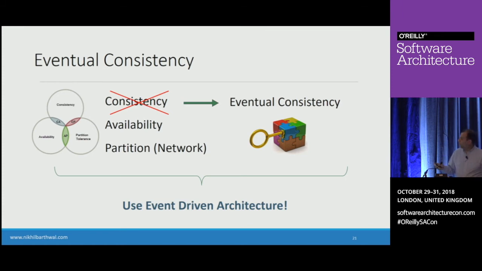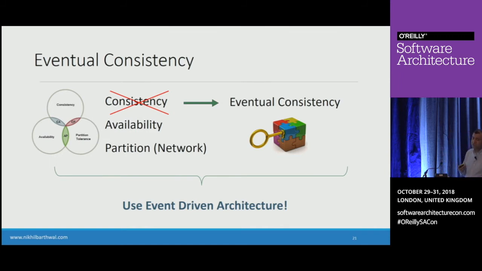It's so much so that people just take microservices and event-driven microservices as the same thing. They are not the same thing. Microservices is a general term. Event-driven microservice is a subset that basically uses this eventual consistency while giving you availability and partition tolerance. There are other ways of doing it. So the question is, how do you get into this scenario? How do I have eventual consistency?